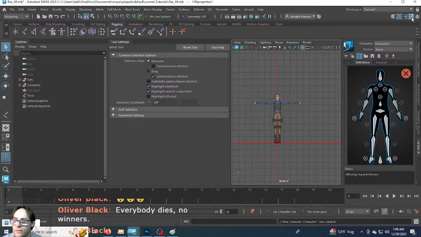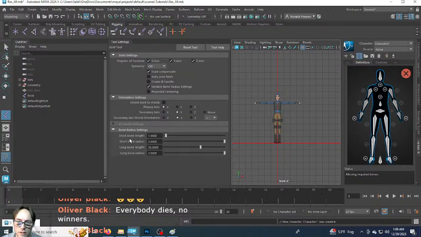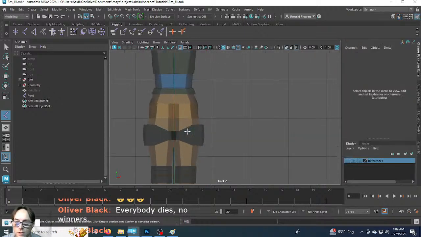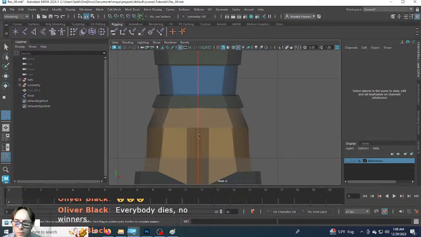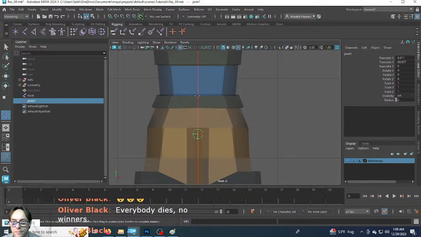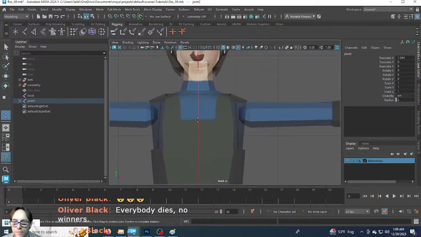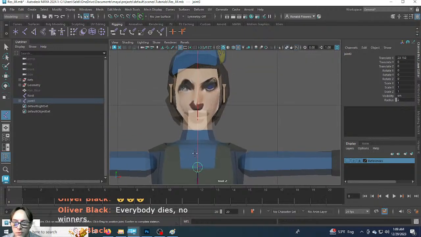So anyway, we'll turn that part off for the joints. Oh, there is something I do want on the joints. Let's set the bone rate. Okay, those are already set. Good deal. We don't really need a pelvis joint because the pelvis doesn't really move, but where am I going to put this? I guess I'll do here, and then we have our spine joint here. We still need a place for the arms, and our neck doesn't actually move, so I'll put the head joint about there.